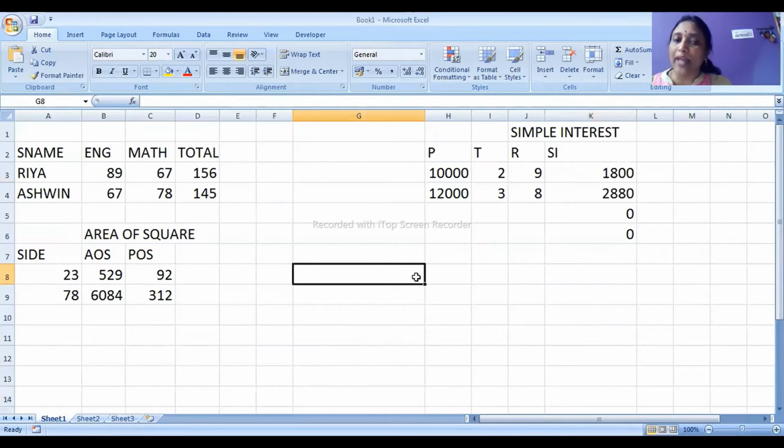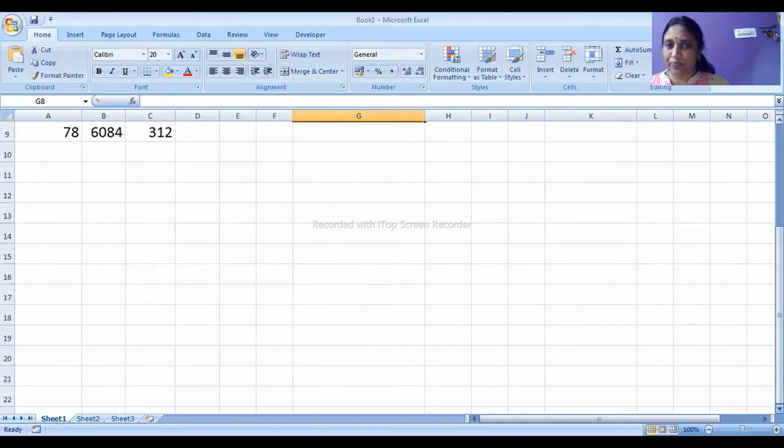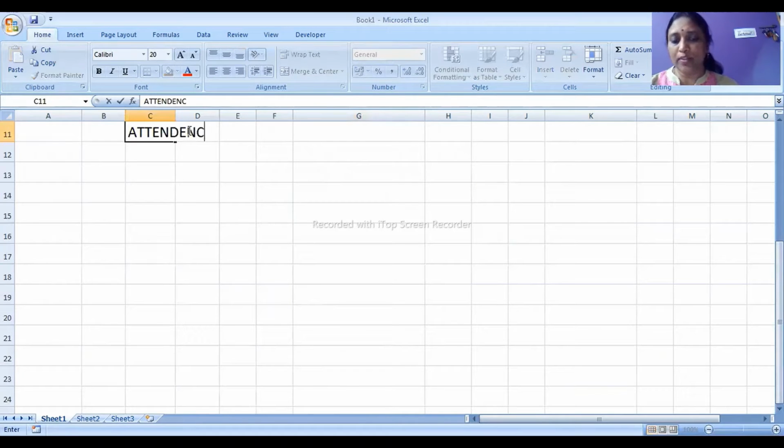How can we do calculations on the text? Right? Now, do you remember children, for your attendance, every month we have to give the total number of days each student is present, right? Say suppose for a month we have 100 sessions. From these 100 sessions, how many sessions has each student attended? Now for that, let me calculate the attendance. So here I am going for attendance. Now this will be your calculations with the text.